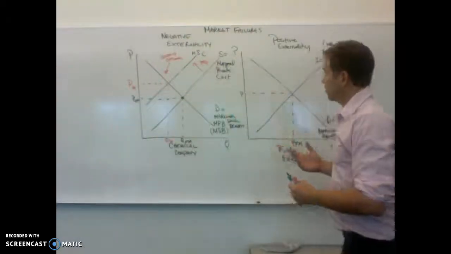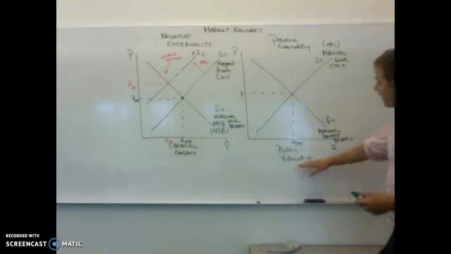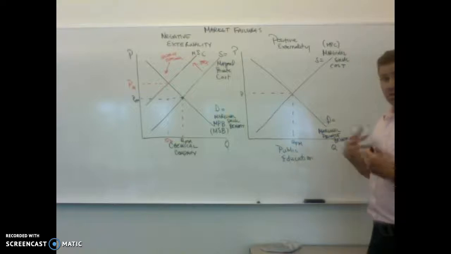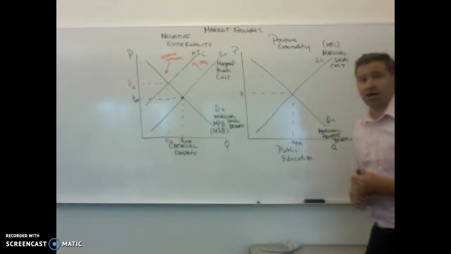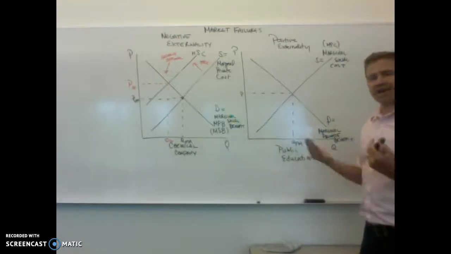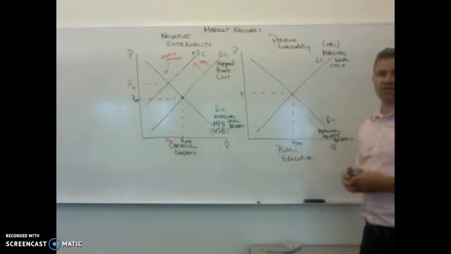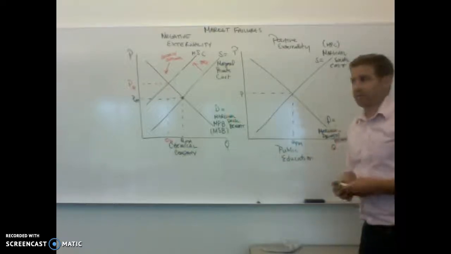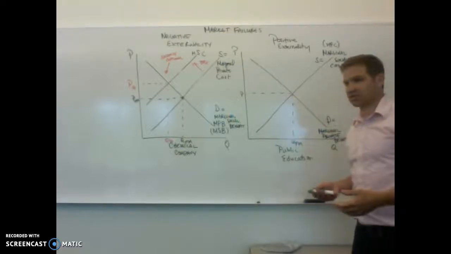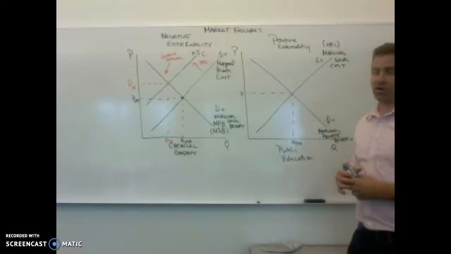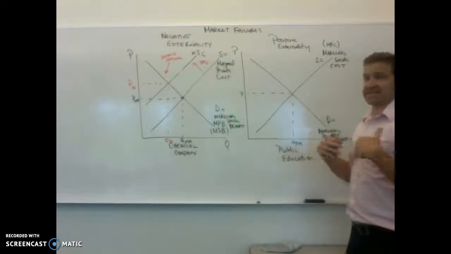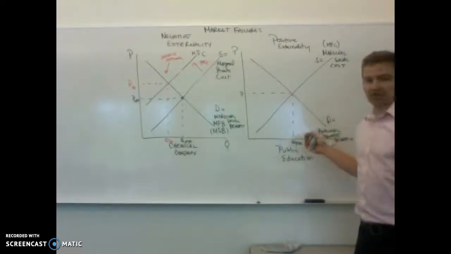So let's jump over here, because not all externalities are negative. Public education. Why is public education a positive externality? Well, you guys are paying for your education right now. I paid for my education. Lots of people are paying for their education. But there are added benefits to having an educated society. People are more productive, not just for themselves, but for everybody else. We get more technological innovation. The list could go on forever, but society gets these additional benefits beyond the amount that you pay for your education.